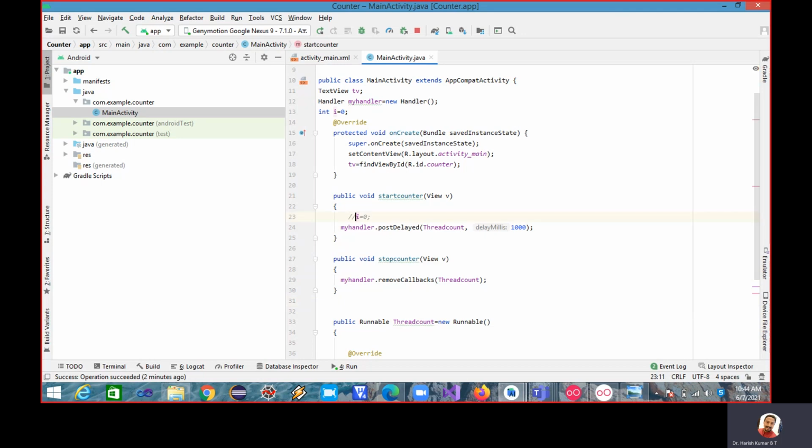So if you comment this i equal to 0 and run the program again, instead of starting again from 0, it resumes from the point where it had stopped.